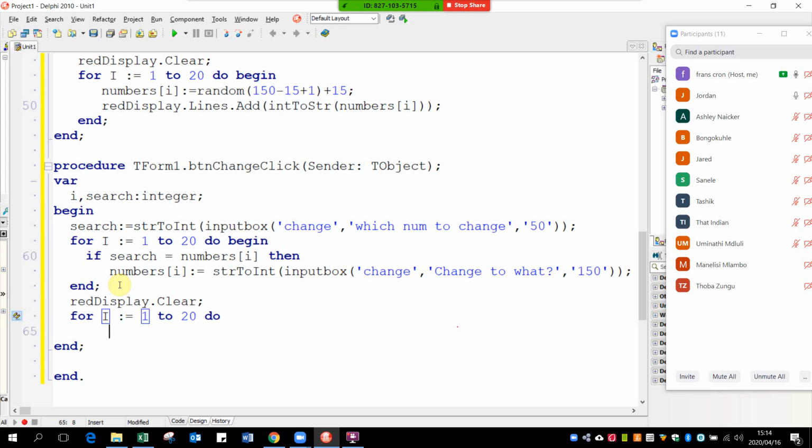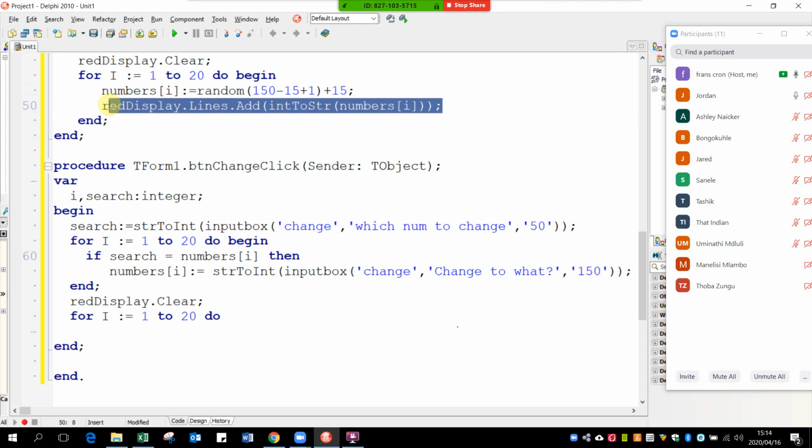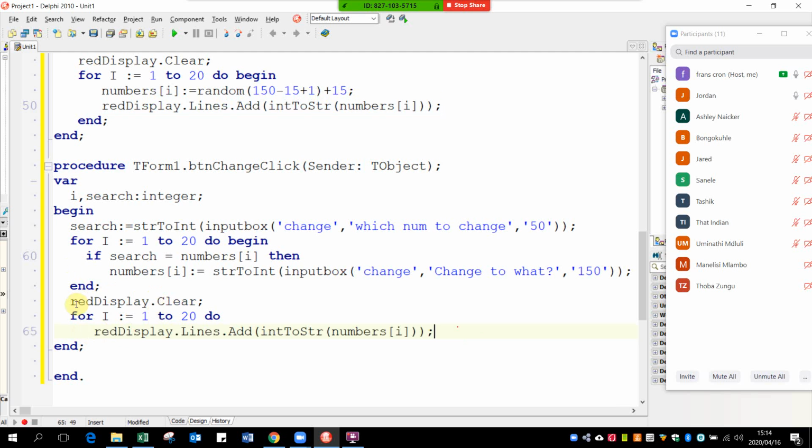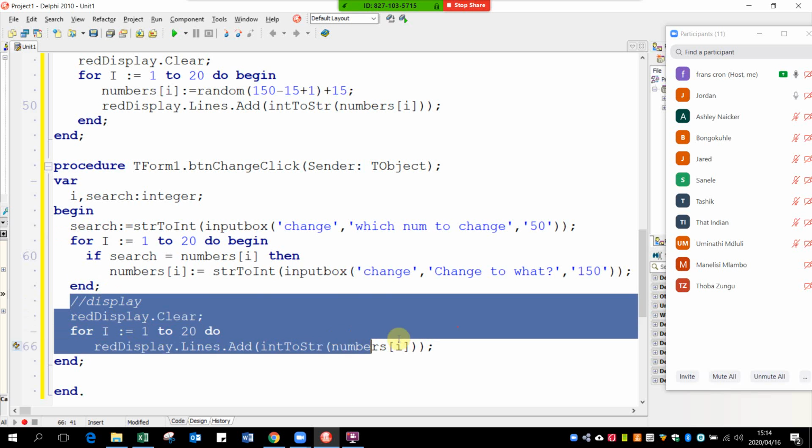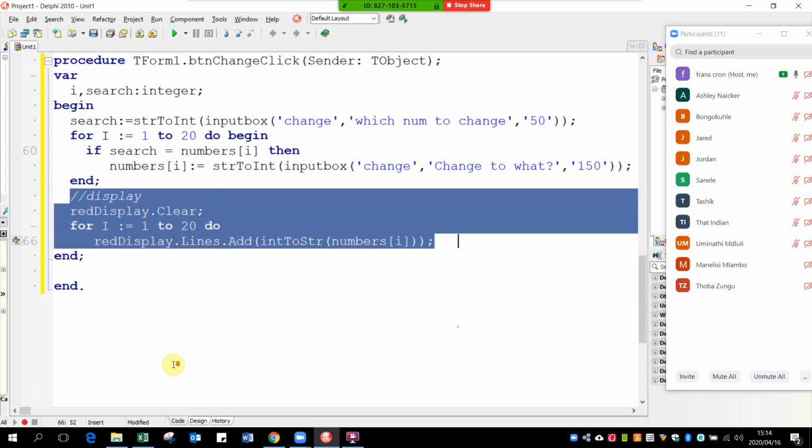And then inside here, we can just do our display line. I'm just going to copy it there to save myself some time. So this is the display part. Now, this part you'll see I did separate. I like doing it this way. Sometimes I do things a bit longer, but just so that it's nice and separate.